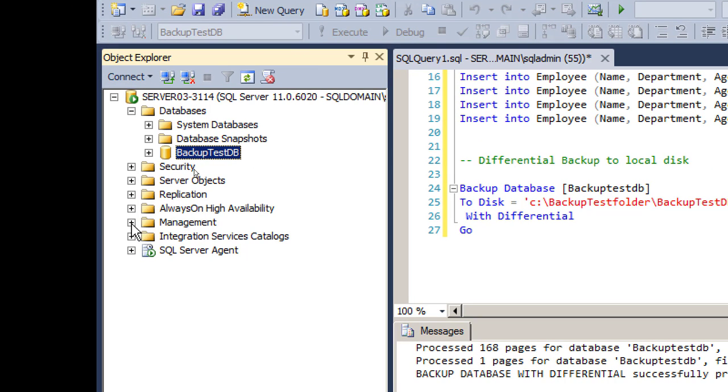So how do we schedule those backups, and where do we put that? Weekend will be full backup, daily will be differential backup, and maybe every 2-3 days the transaction log backup as well. So there is another area in SQL management where you can go for that as well.